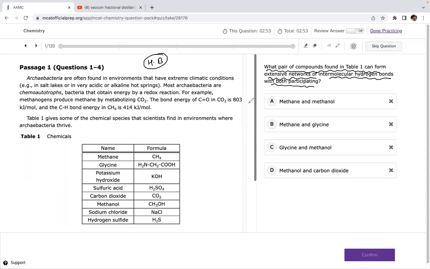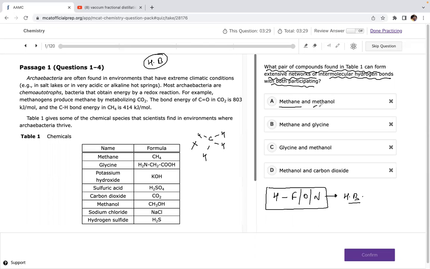The best way to identify hydrogen bonding is when hydrogen is directly linked with fluorine or oxygen or nitrogen. Means when hydrogen is directly connected with either fluorine, oxygen or nitrogen, then it will form hydrogen bonds. Okay. So if you look at CH4, because methane is CH4, you can see here hydrogen is attached with carbon. So it will never form hydrogen bonds.